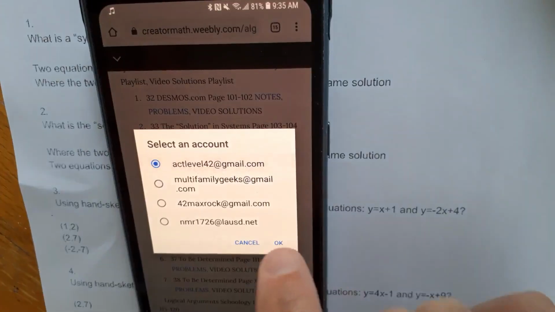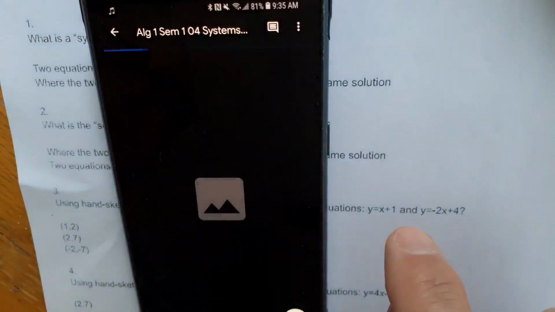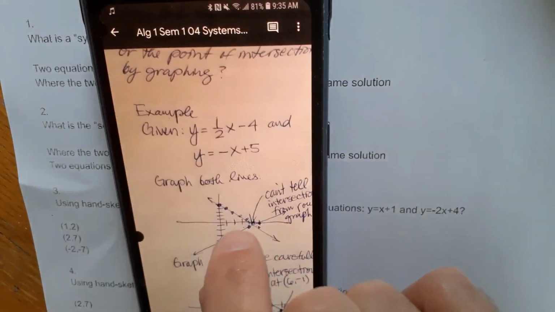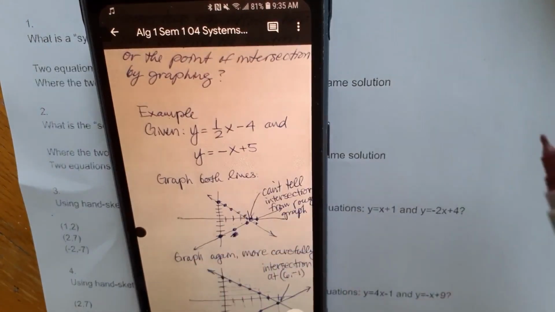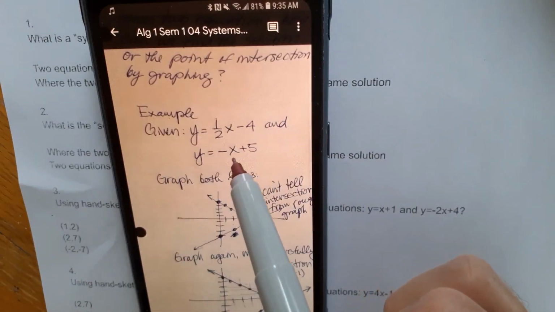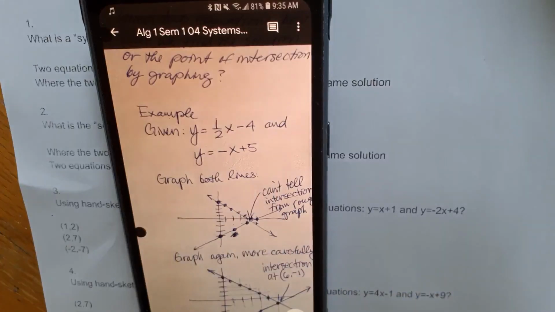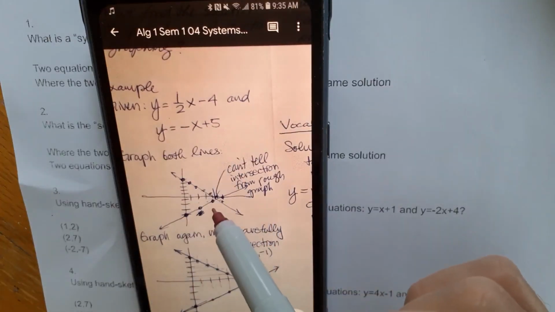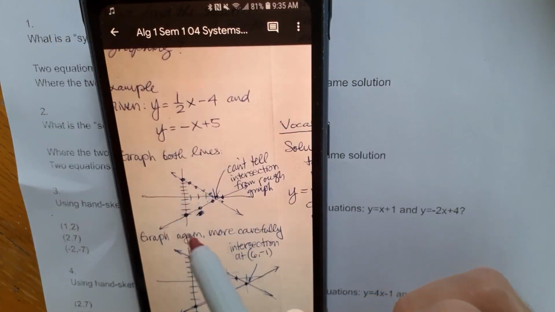All right, so we're going to click Notes. It does take me a couple times to open this sometimes, you guys, so don't be alarmed. This one happened to open on the first time, and you're going to write these notes into your comp book. They're not that elaborate and they're not that long, but it's simple things like given an equation y equals 1/2 x minus 4 and y equals negative x plus 5. Graph both lines. So this one's interesting. Look at how we graphed it, right? We did a little bit sloppy here.